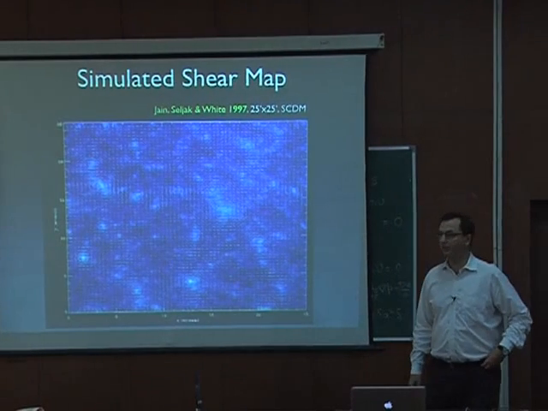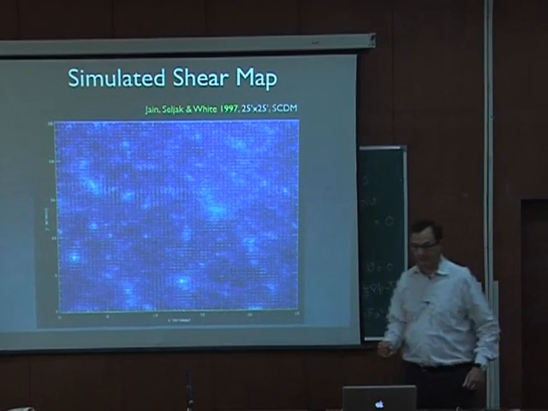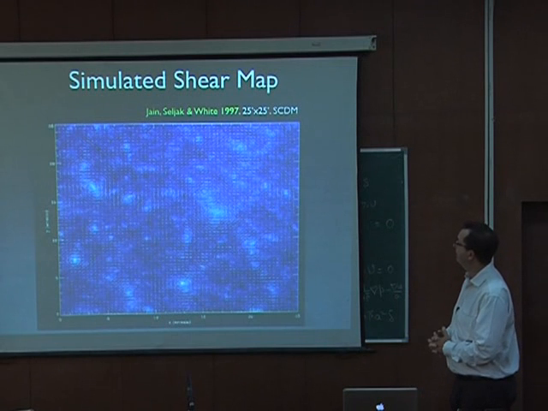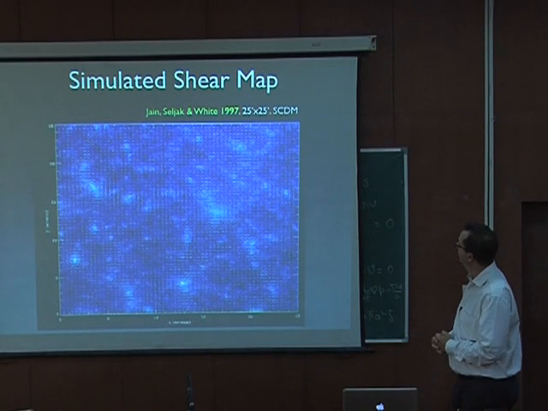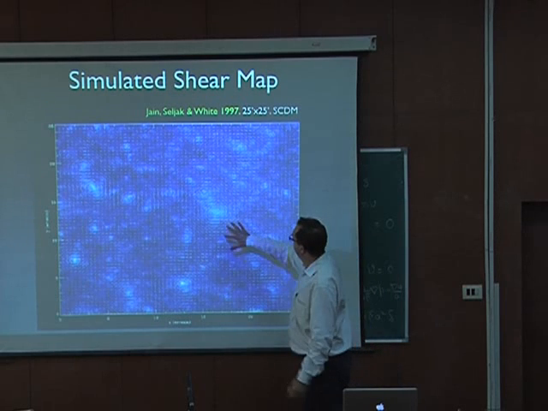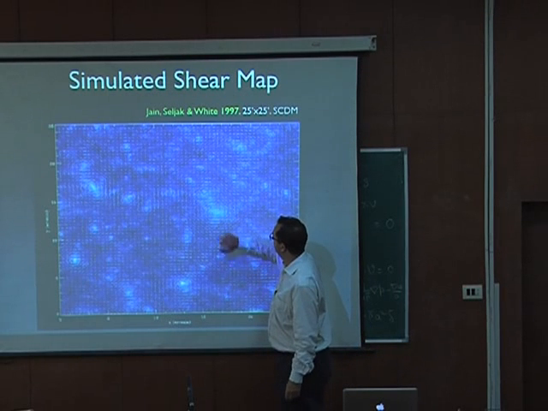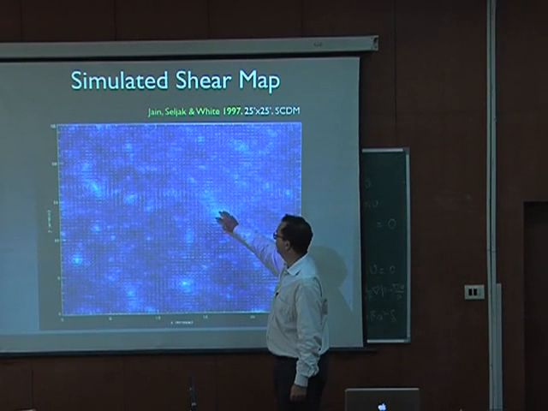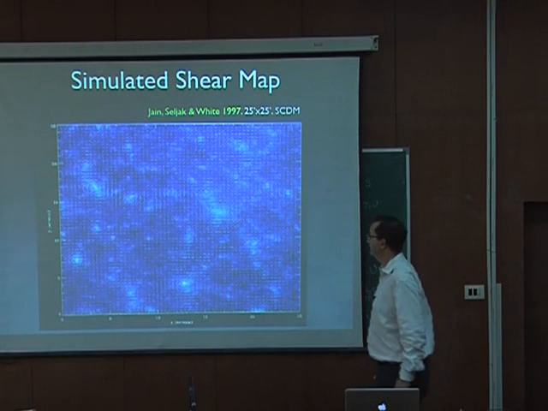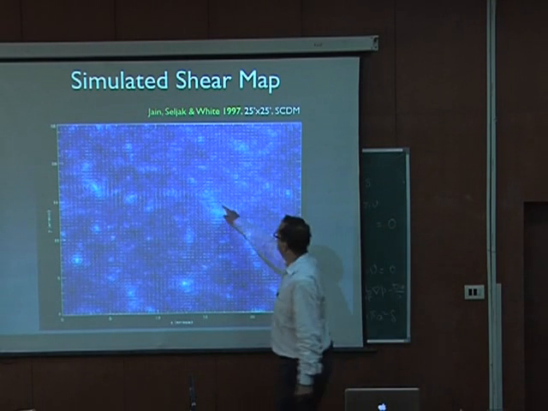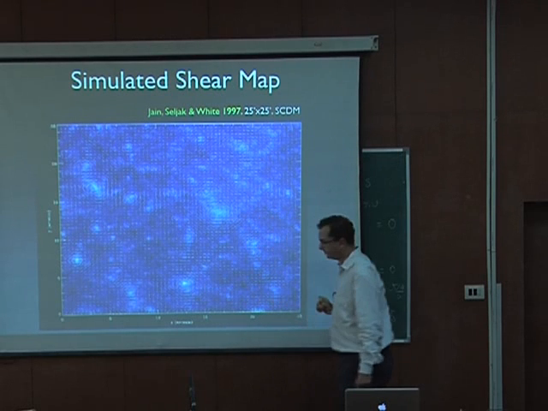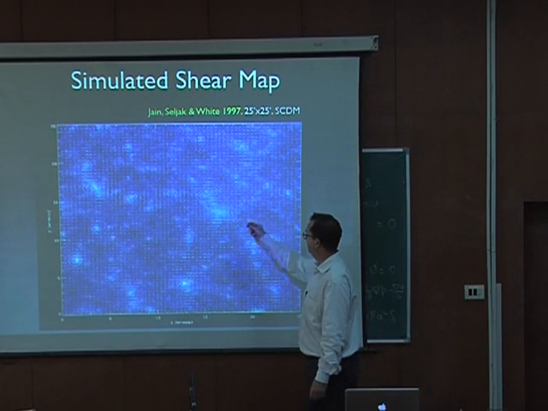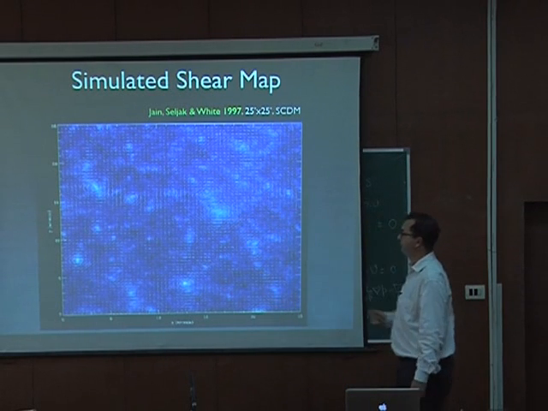All right, so we're in the middle of talking about the theory of weak lensing, and I showed you this simulated map of the kind of signals that we expect. It shows the mass density in blue, with the light blue corresponding to overdensities and the dark blue corresponding to underdensities. And the shear is shown as these line segments, which characterize the distortions that galaxy images would be subject to if the galaxies were placed behind these structures.